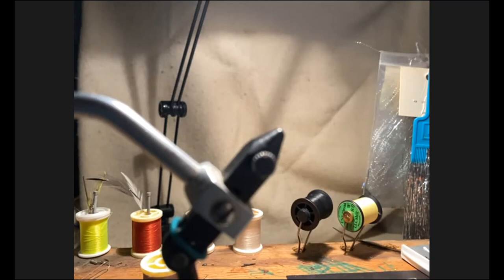Well, I'll tell you what. Why don't I tie a couple of the simpler, bigger flies tonight to round it off, and then when we get back together, I'll do the three caddis and the two stone flies, which are a little more detailed and a little more complex. I think they would really benefit from a crystal clear image.